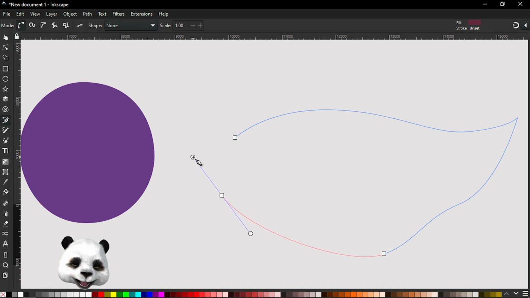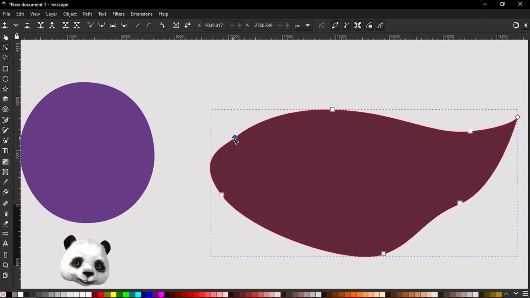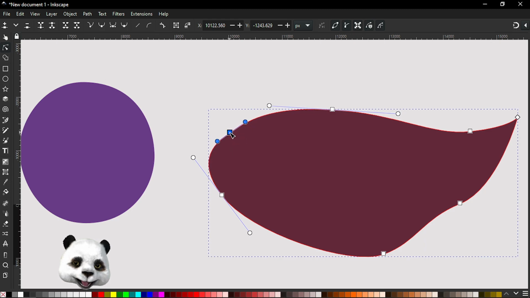But try to kind of connect the curves. So for example here, this one is an incorrect curve because we didn't create something like so here. So if I press Ctrl to make it a bit more natural, see?